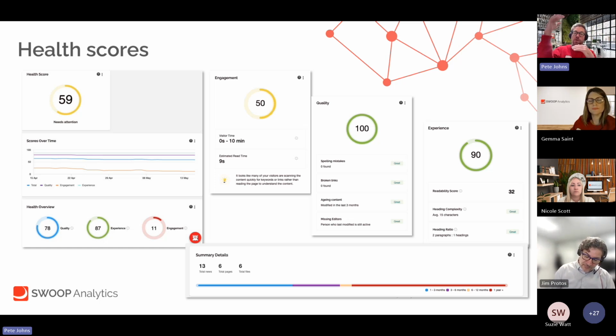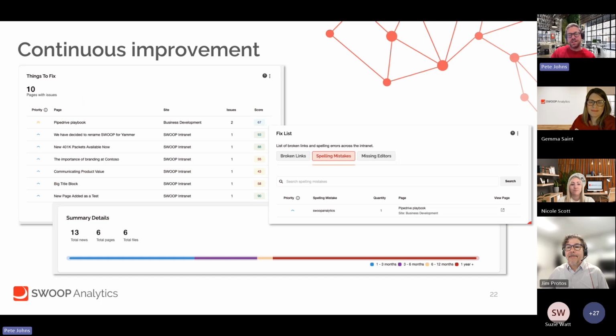If you're looking at the whole intranet level, you can get a health score for that, and you can use it to say, hey, today I want to take a look at all of the broken links. And there's so much opportunity that this health scoring mechanism provides. So I just wanted to share some of my love for this component of the product. And it's all about this continuous improvement piece, because what does the health scoring actually lead to? It leads us to be able to deliver to you reports like this.